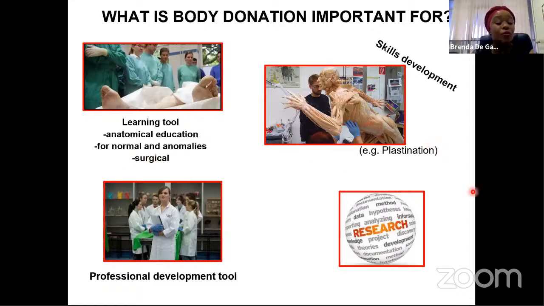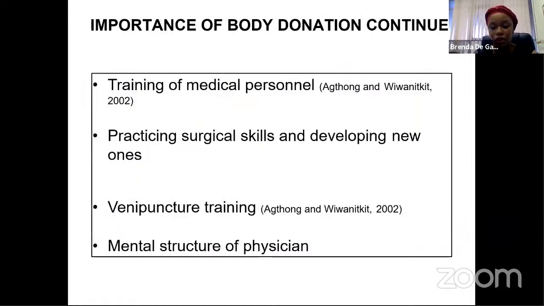It's also very important for professional development, especially in the dissecting hall when students work as teams, they interface with death. Ms. Singh is going to elaborate on this. And we also use it, most importantly, for research. All the research that we do is very relevant for health diagnosis, health diseases, and the medical sciences field, and hence we need bodies that are donated for research. I'll try to increase my pace so that I don't eat up too much of my time.